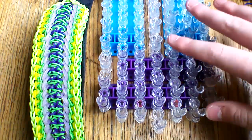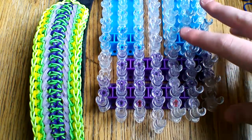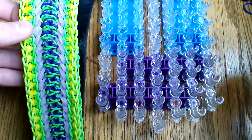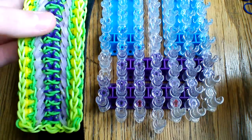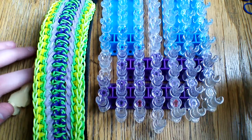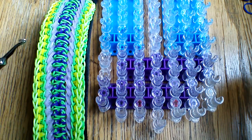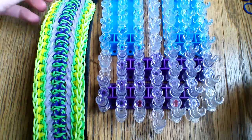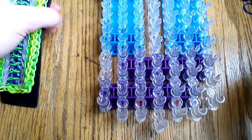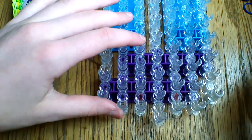You are going to need seven pin bars for this bracelet at least. If you want a full wrap, you're going to want 14 pin bars so that you can make it two looms long. I'm only using seven today for the sake of time in this tutorial. You're also going to need a hook and a C-clip. You can use a large C-clip or a small one depending on your personal preference.